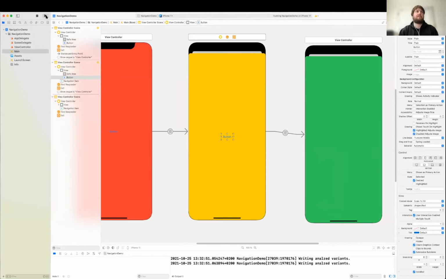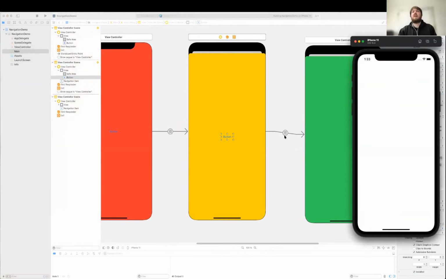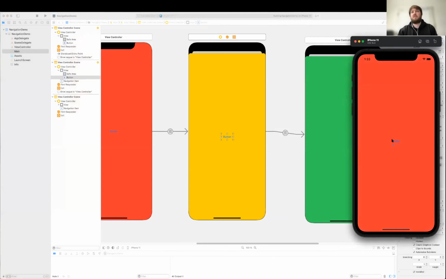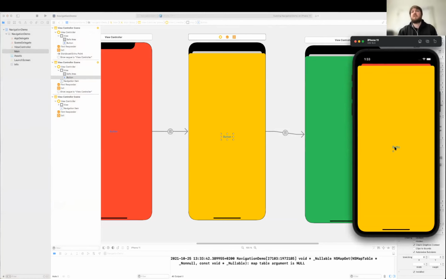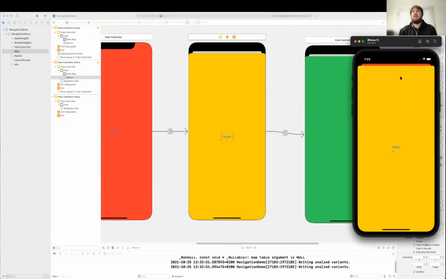In this case, I can add new layers to our app. From our initial view controller, switching over to the yellow one, you can see the original view controller here in the background, and I can navigate back one by one.